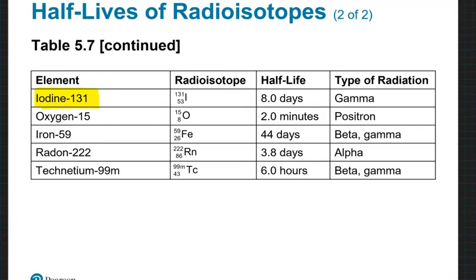Iodine-131, anyone knows what it is used for? There is an organ in the human body which produces a compound that requires iodine. People with iodine deficiency have a condition about that. It's good that you don't know, because we don't have iodine deficiency. The condition is called goiter, and the organ that I'm talking about is thyroid gland. It produces thyroid hormone and requires iodine in the food. That makes sense?